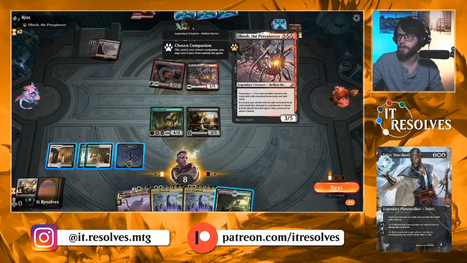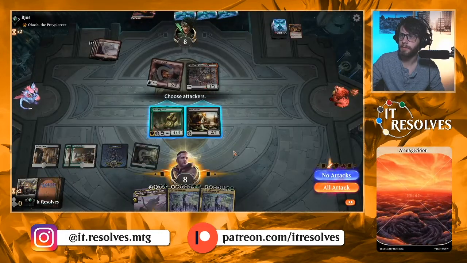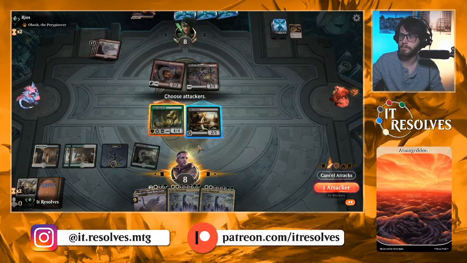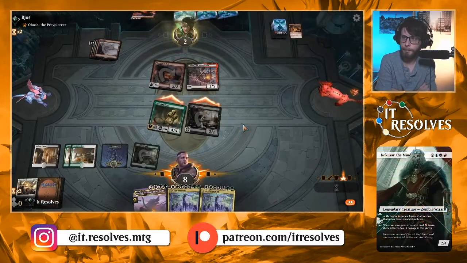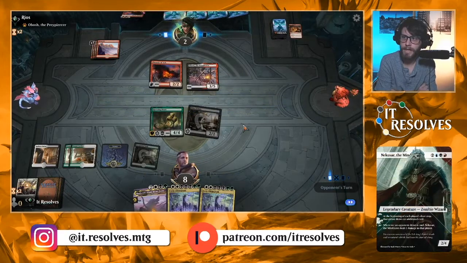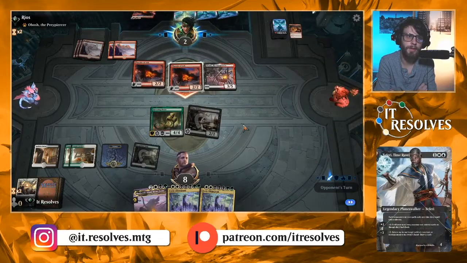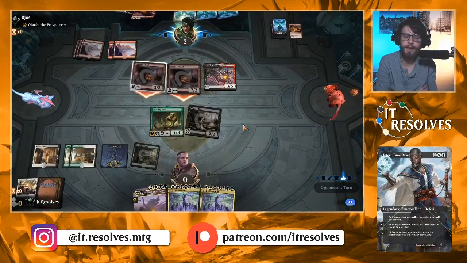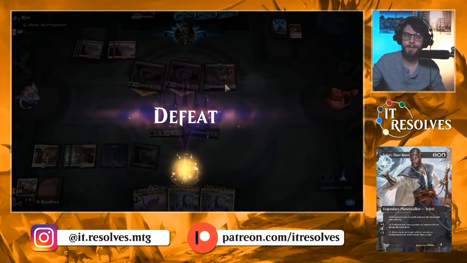Let me make sure I'm reading this right: if a source with an odd converted mana cost would deal damage to a permanent or player, it deals double that damage instead. So I don't think we can shock ourselves, because then we just kind of lose. We can do this, though, and just kind of hope they don't have a way to deal with the Questing Beast, but this is the... Oh no! Sad day. Well done! Obosh, very good.